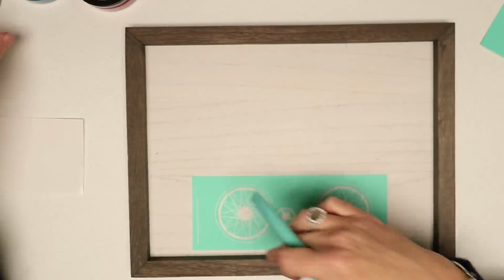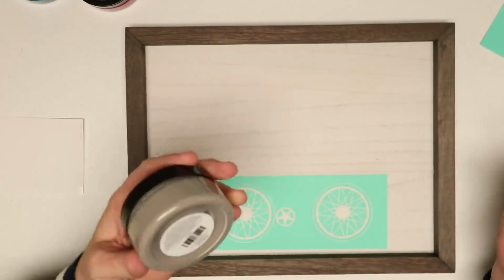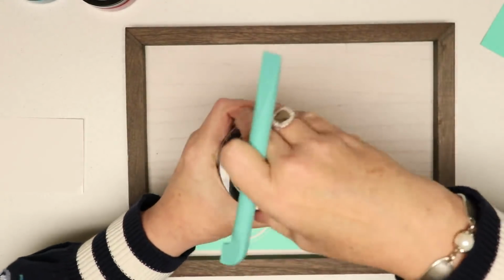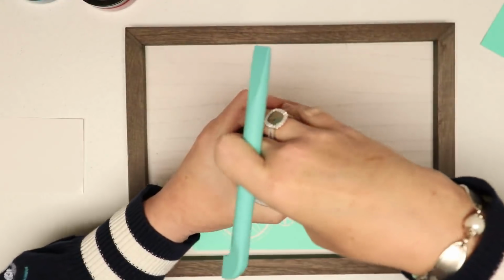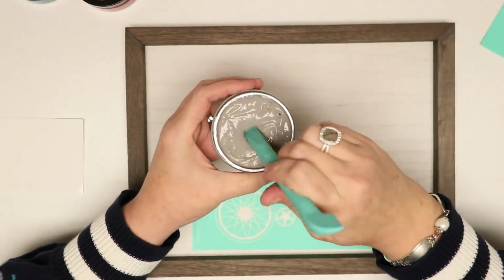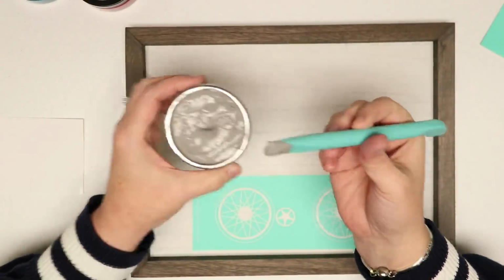All right, the wheels, I'm gonna make this pretty gray color. This color is called Storm. We've already stirred these. We did it to kind of speed up the process, but we went ahead and opened these all up and stirred them all. Look how pretty that looks. So I'm just gonna take a little. I can always get more if I need to.